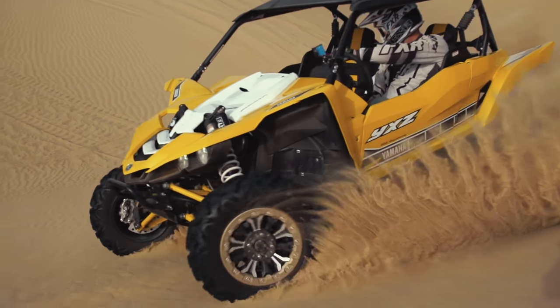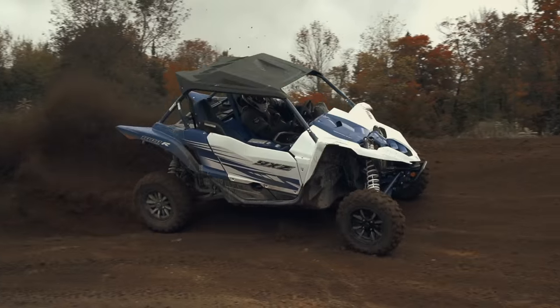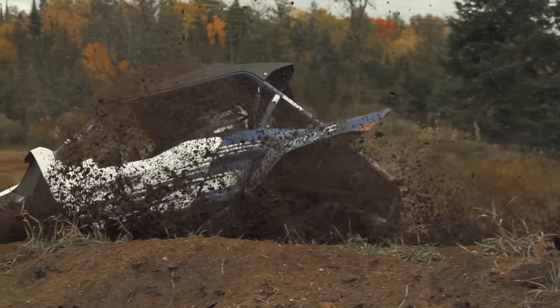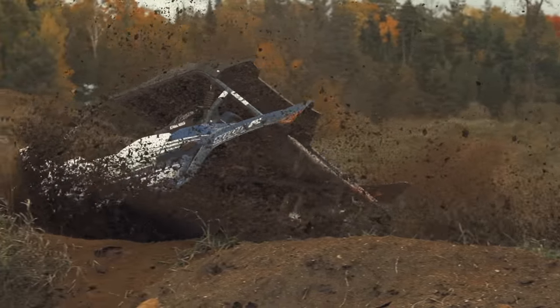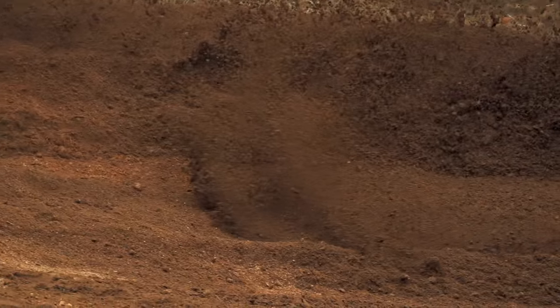There's a challenge to it. It requires skill and technique. At the end of the day, the YXZ is what it is — a vehicle for people who want a more involved riding experience. You have to want to shift gears. If you don't want to shift gears, or you look at the YXZ and think there's no way this thing will be any good where you live, it probably won't. But if you want a vehicle that will engage and challenge your driving abilities, then reward you with the thrill of full-throttle upshifts and using an early back-shift into a corner, we can't think of a vehicle that's more fun than the YXZ.